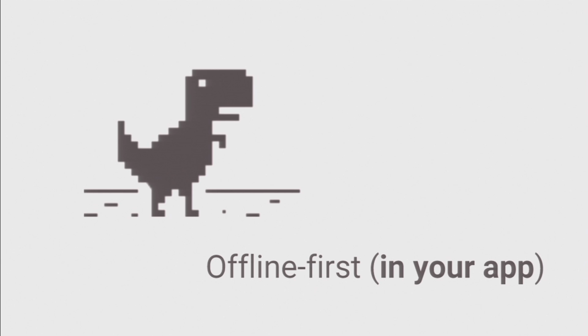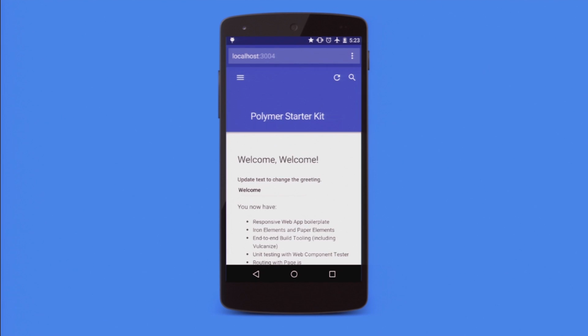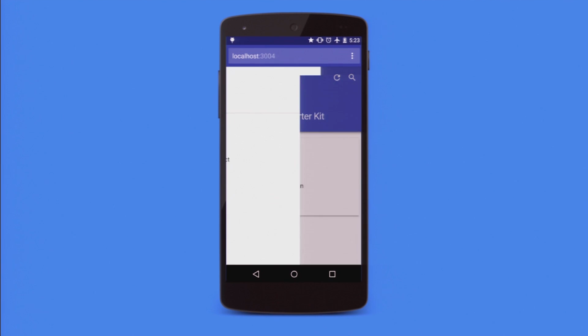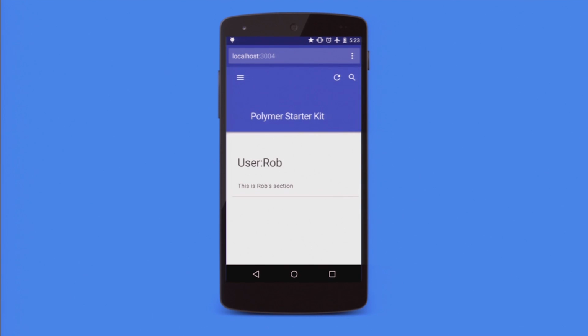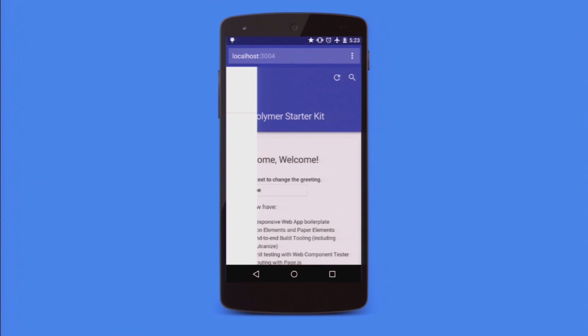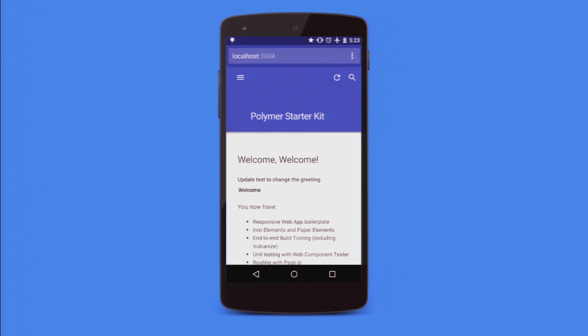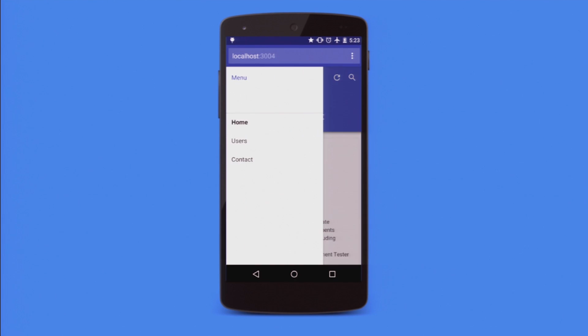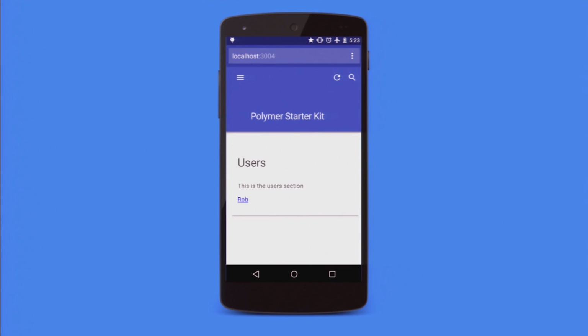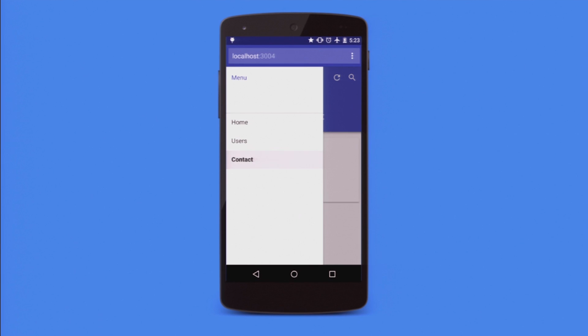So we should also talk a little bit about the offline capabilities of the Polymer Starter Kit. I'm really happy to say that the Polymer Starter Kit is offline first. So it comes with support for service workers already set up for you right out of the box. I've said service workers a couple of times. I'm not sure if anybody has played around with them before. I've been pretty actively involved in working on these Polymer elements for wrapping service workers.